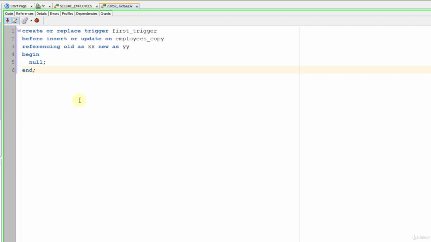As you can see, this window prepared the create code of our first trigger, all with lowercase text. Since we selected before for the timing and insert and update for the event, they are all written into here. Besides, it aliased old as X and new as Y. But for now, there is no need to specify this. This is optional. So let's delete this line.